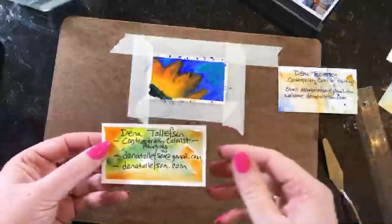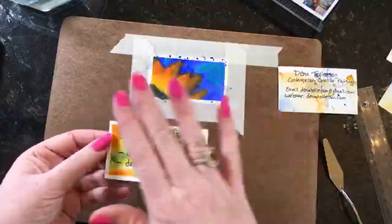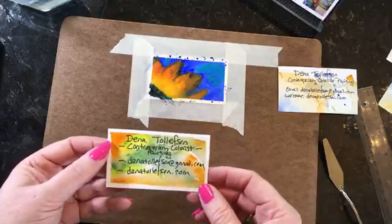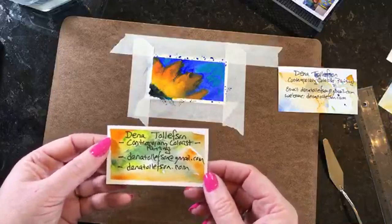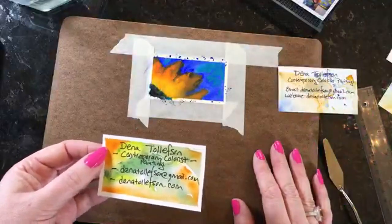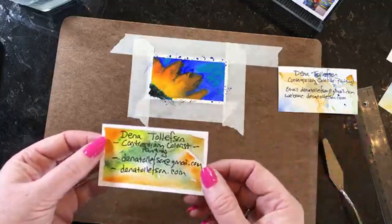Another thing that I'll do is, I also have greeting cards. I didn't bring an example of a greeting card here, but I have greeting cards made up with my art, and on the inside it's just blank, and then a lot of times I'll write a handwritten note if a collector buys something. When the gallery sells paintings for me, I typically do not know who buys them. They just tell me, well, this sold or whatever. I don't ever know. So sometimes I'll know a collector, and then I might, you know, send them a note, but I'm always careful to not infringe on the gallery, because it's important.